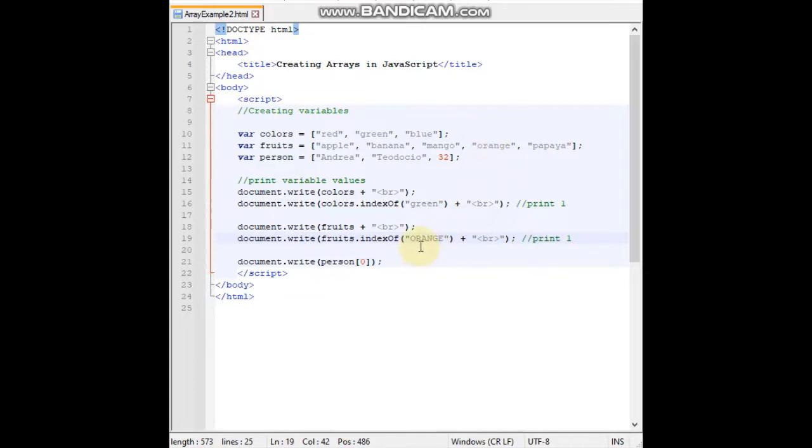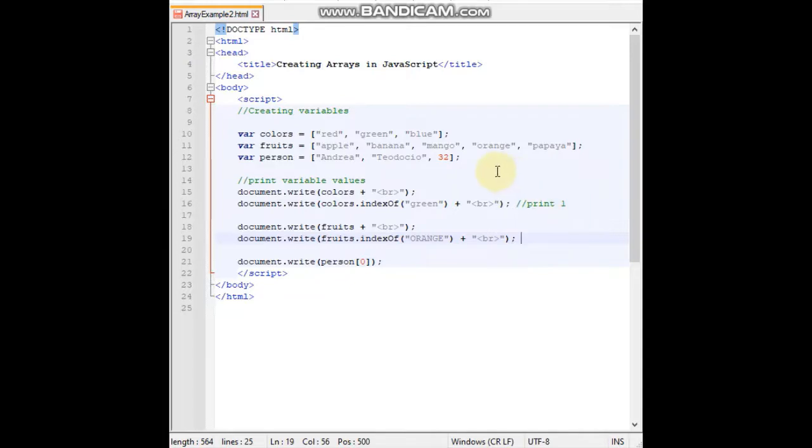Now, in this case, what I typed inside the quotation marks is in capital letters, but our value is declared in small letters only. So, let's see if JavaScript is strict when it comes to case, capital versus small letters. So, let's save this. And what will the output be? Supposedly, if JavaScript ignores case sensitivity.